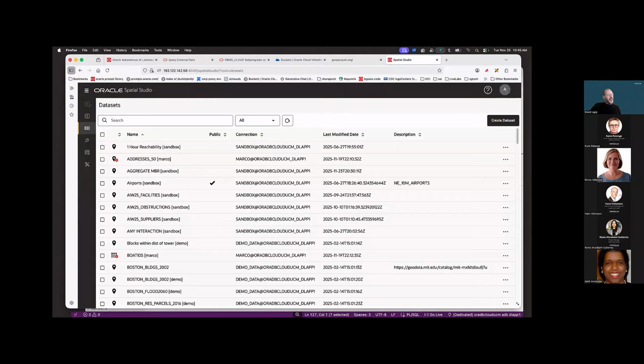So this is not a matter of spatial supporting the GeoParquet format. The only support requirement is external tables supporting Parquet files. So maybe one of my colleagues could see at whatever version of the database a Parquet file is supported for an external table. That's all we need, because once we're working with a Parquet file, the rest is us just converting the geometry and working on it from there.